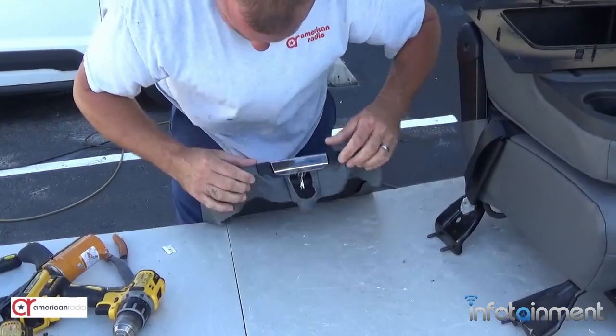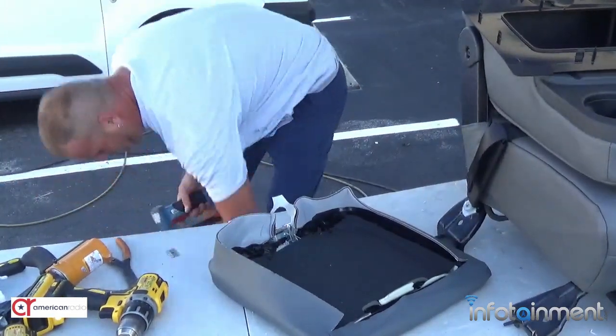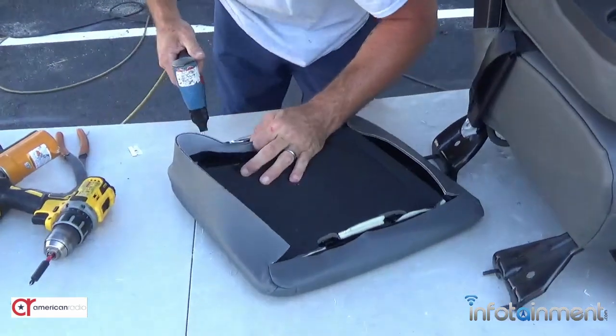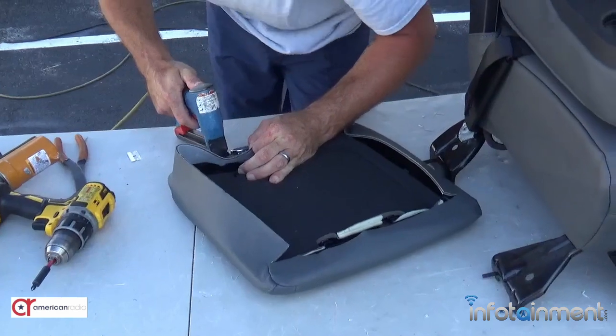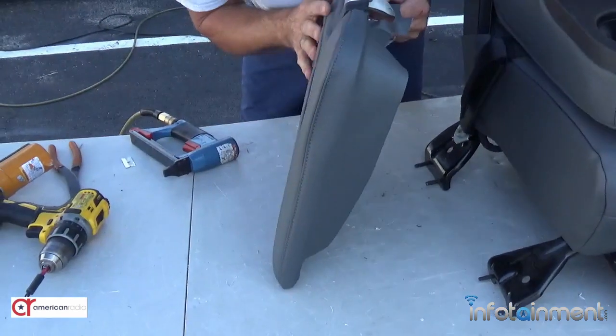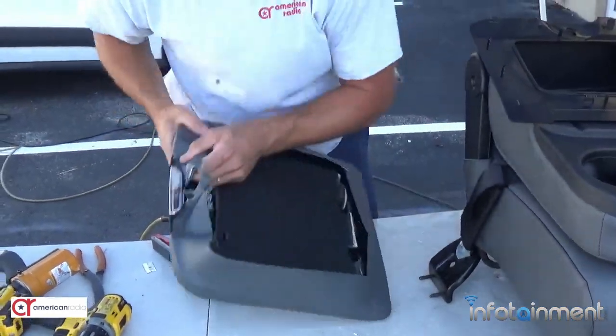Same measurement there. It's not rocket science. I use an air stapler. Some guys use their hands. Put a couple of staples there to hold it, check it. Kind of just want to make sure your seam meets with your pieces here.